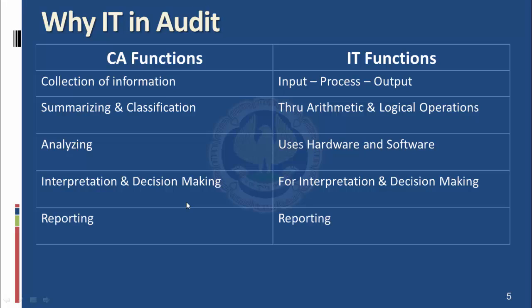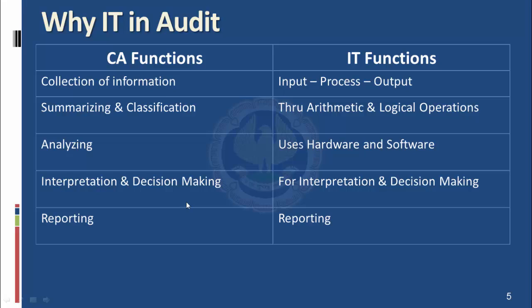Now, IT. How is IT related to audit? In IT also, I mean information technology, we take input, we process and output. The IT does input, process and output. This input, process and output is done through arithmetic and logical operations. Manually also, we do this processing by arithmetic and logical operations.